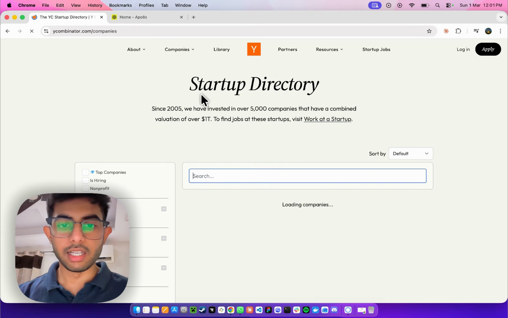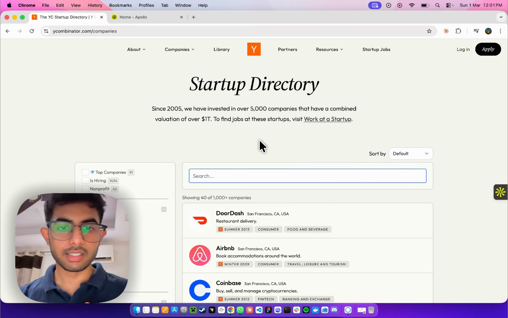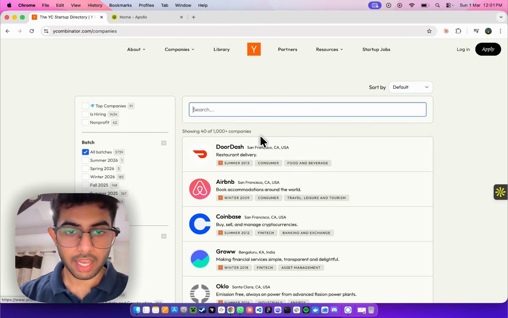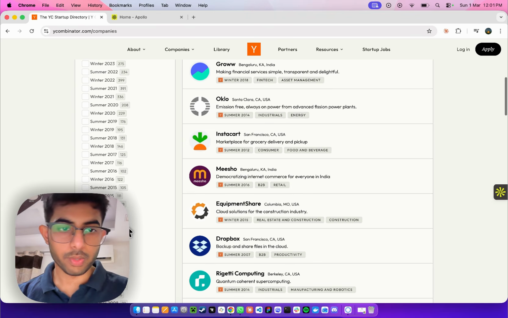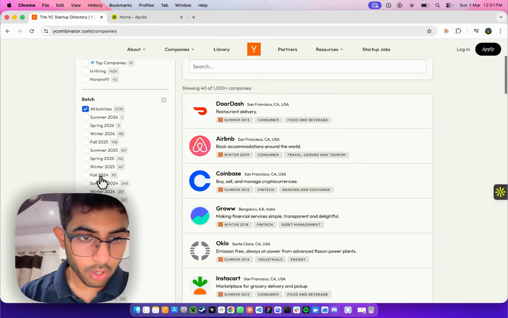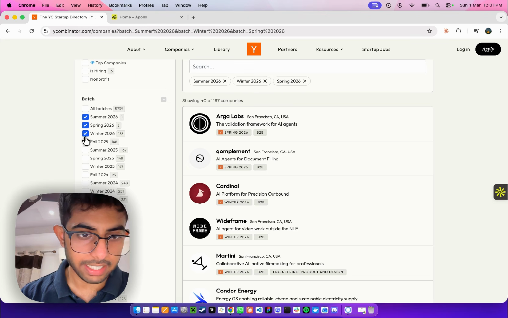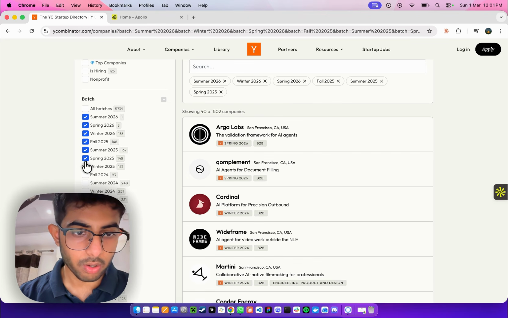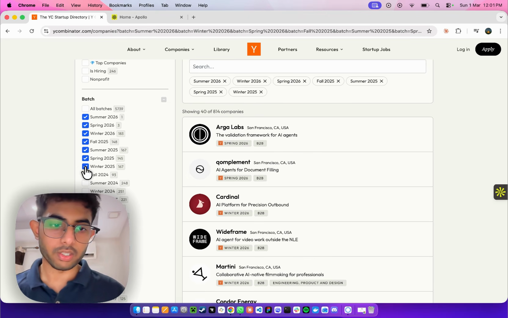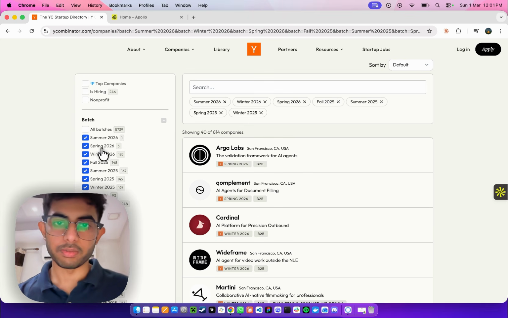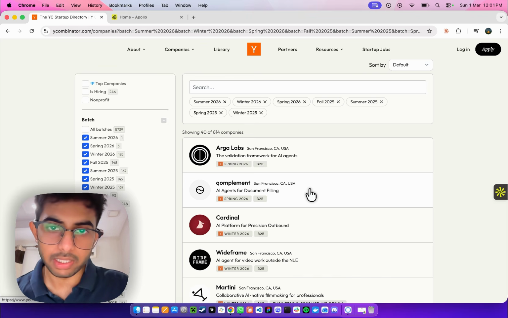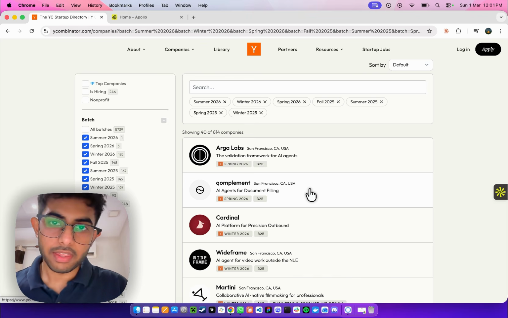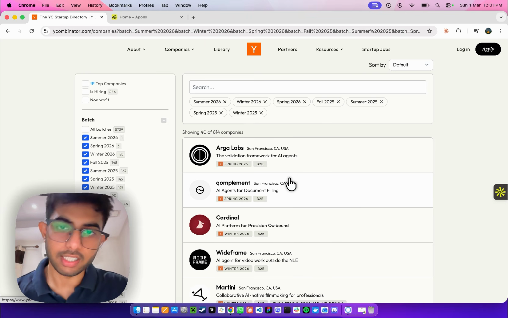This is basically a list of all the YC companies from the very start that have been selected into YC. As you can see, there are batch badges available from 2005 to 2026, and you can select maybe the latest ones. For example, I'm going to select all the startups that are part of 2025 and 2026. So these are the latest startups. These are new startups who probably have a good amount of funding, and they have the budget and they can pay you if you can help them grow in any sort of way.